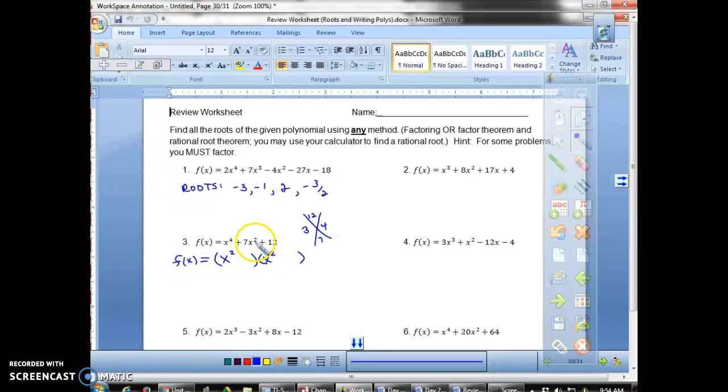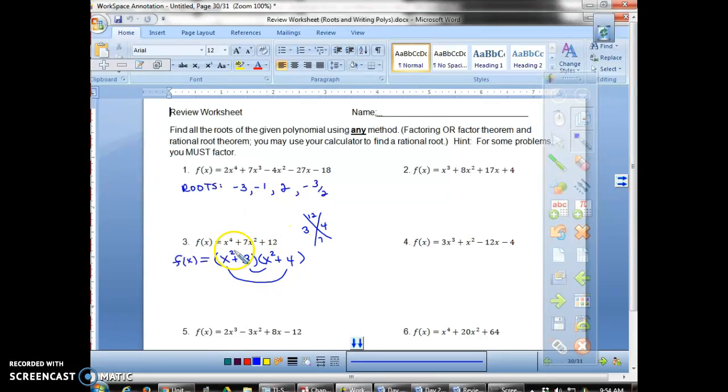And because I need this to be an x squared, it's going to be 3x. And I'm sorry, just a 3 here, and then just a 4 here. And then when I multiply the inner and the outers, you'll see what happens. I get 4x squared and 3x squared, which adds to the 7x squared.